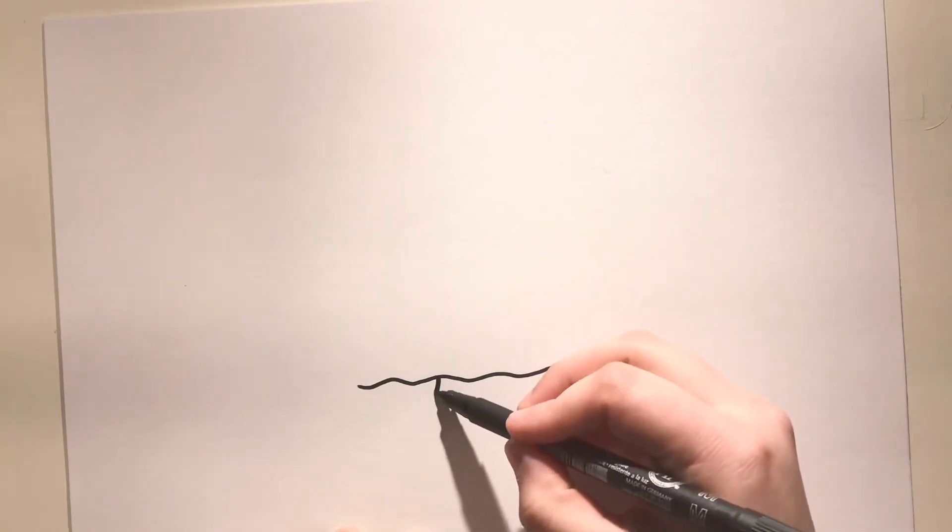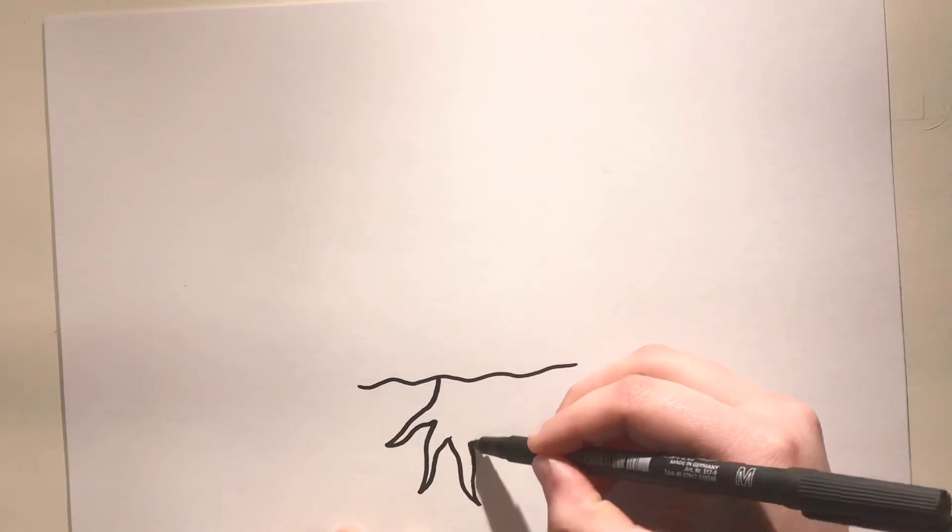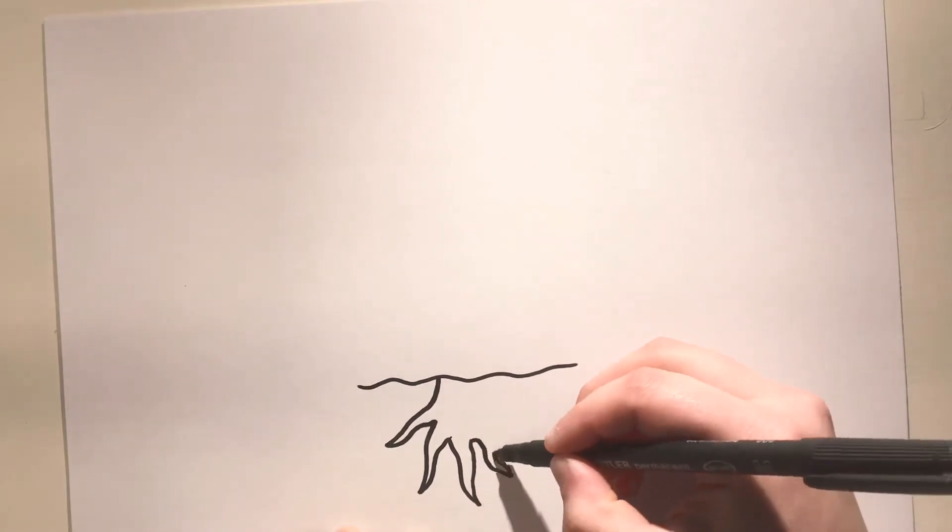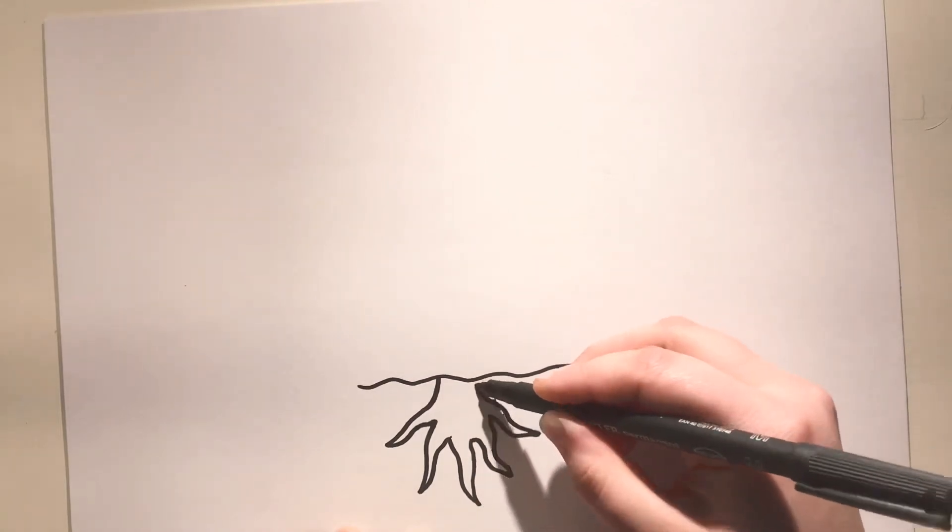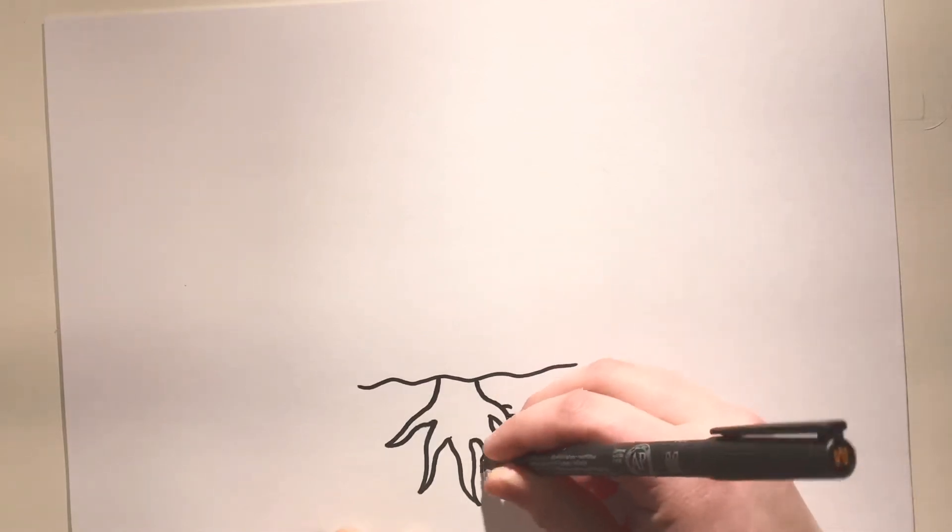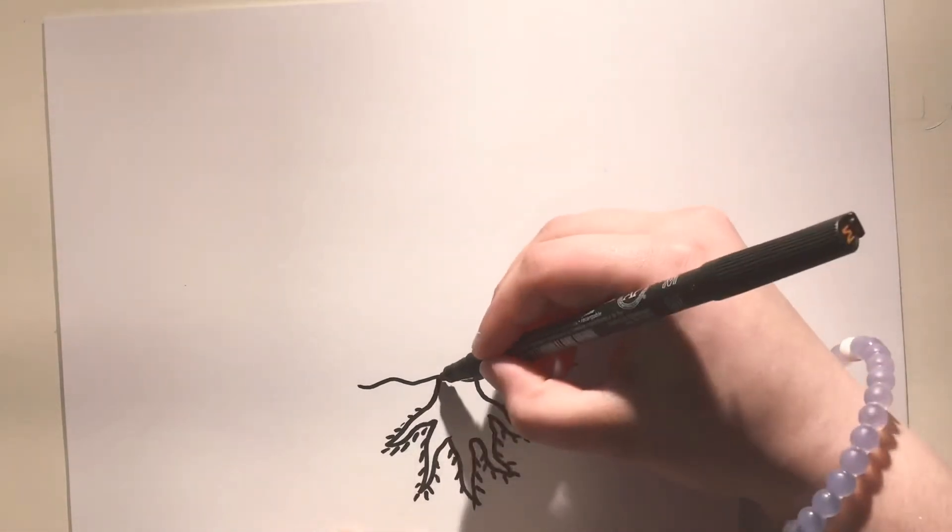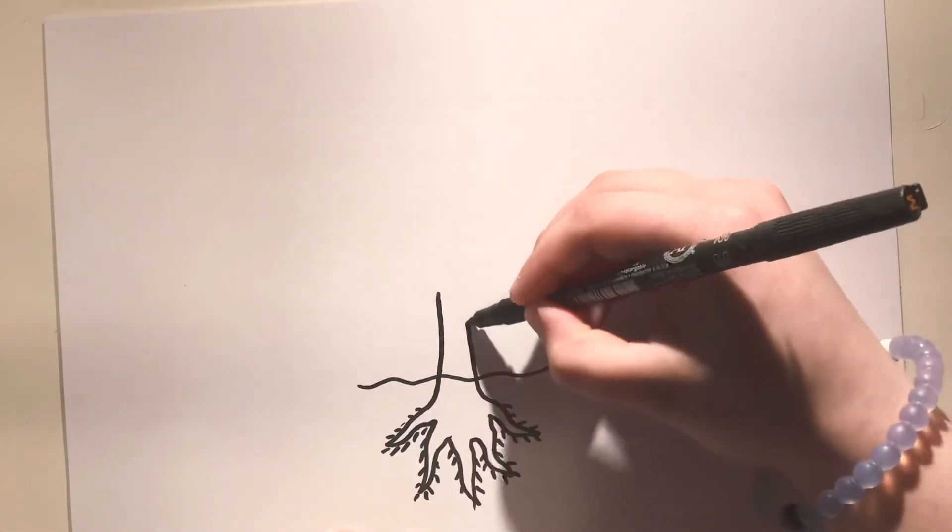The part that we can't see of a tree are called the roots. We can't see them because they are underground. The roots have a very important task because they find water and nutrients in the ground and then bring it upwards for the tree to use. You can help trees with this task by watering and fertilizing the soil.